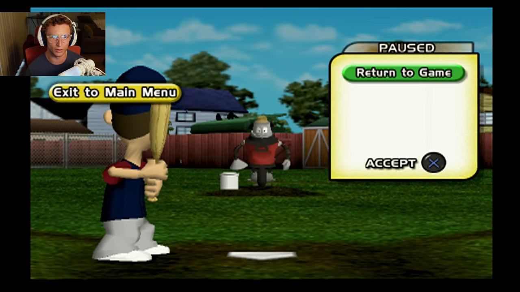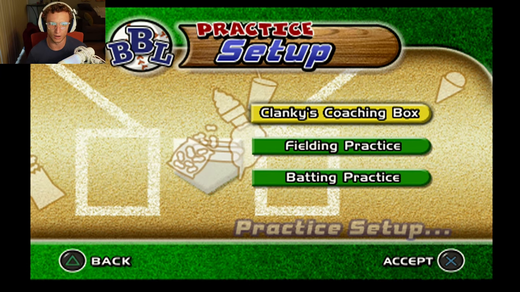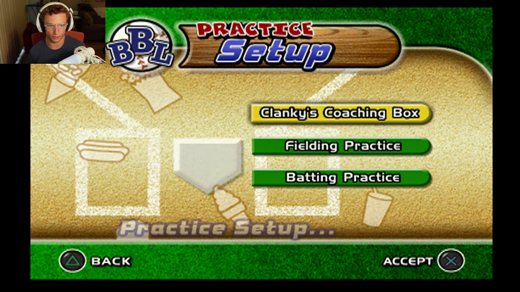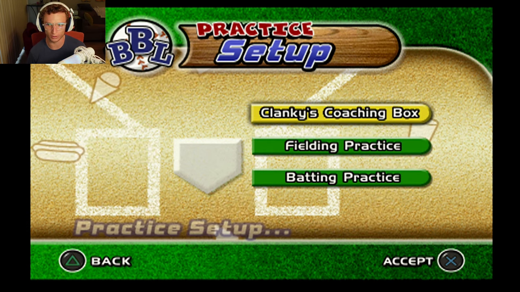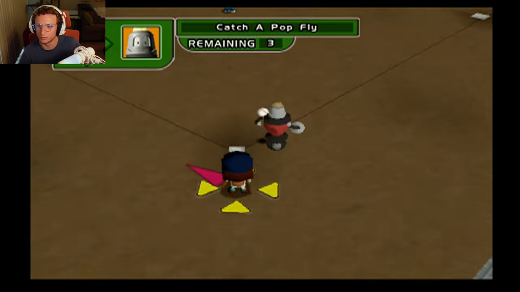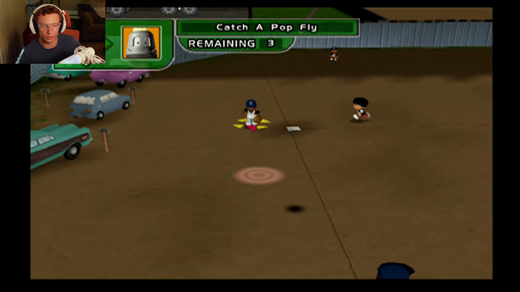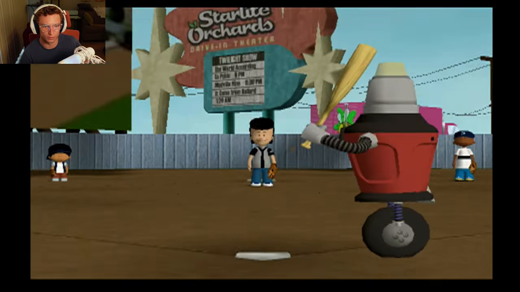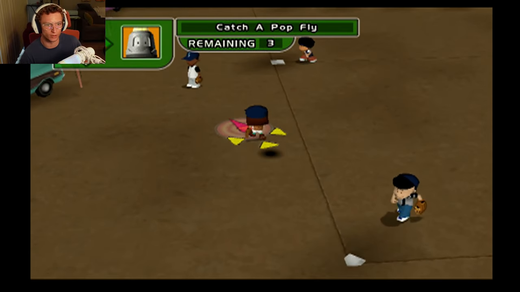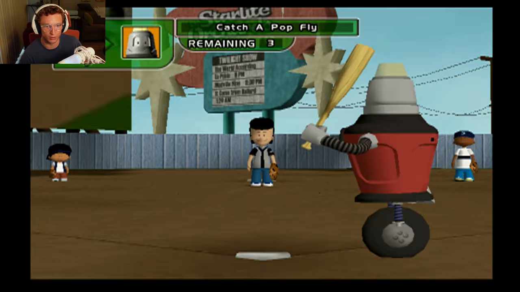Let's go to the main menu and see if we can pitch. All right, let's do pitching now. Fielding practice. Okay, so I guess pitching's not that bad. What is coaching box? I never know which player it's gonna control. Oh, see, like, I thought the catcher was gonna go for that one. All right, now it's the catcher. I don't understand. It seems like the same exact spot. That dropped?